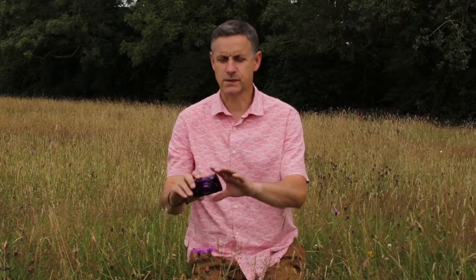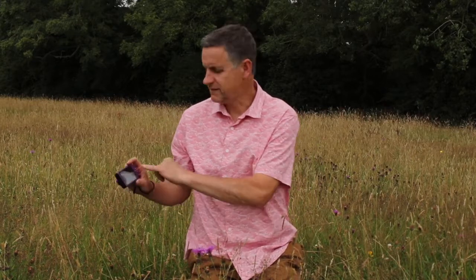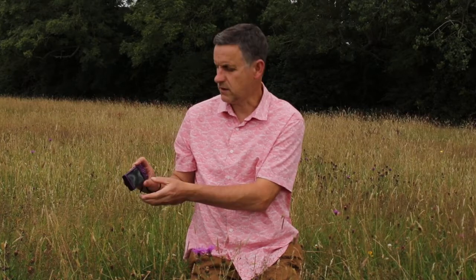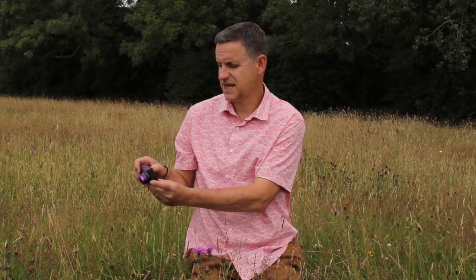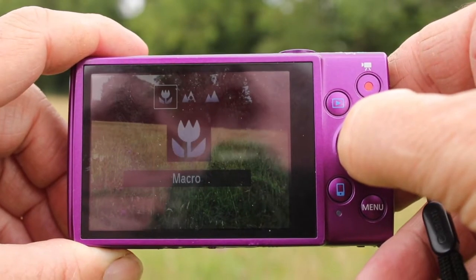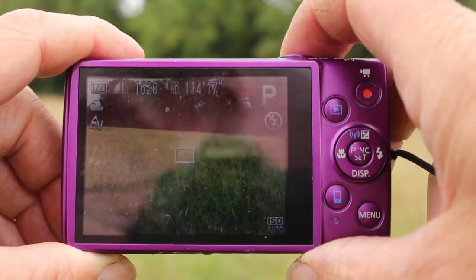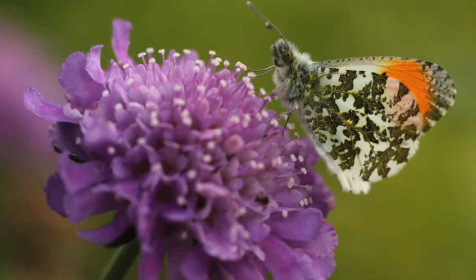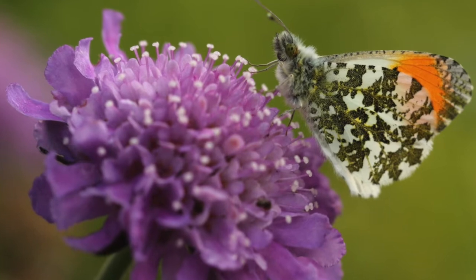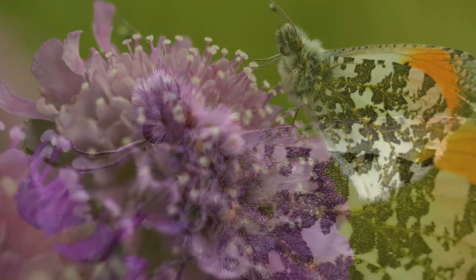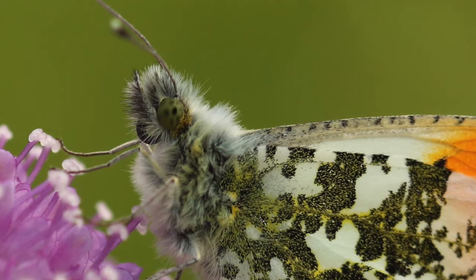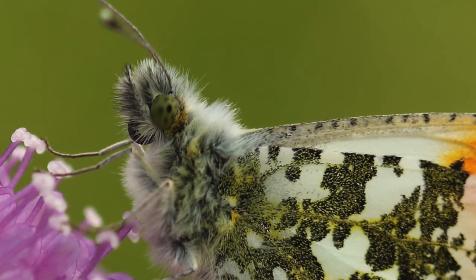Compact cameras, phones, bridge cameras are fantastic for doing close-up photography. And most of them have a special setting which looks like a flower button on the back of the camera, and if you press that so that comes up on the screen, and then importantly don't use the zoom, then you'll be able to focus within just a few centimetres of whatever you're photographing, whether that's a flower, an insect, a bit of tree bark, a feather. And then afterwards zoom in on that picture and see incredible detail, maybe the hairs on the back of a fly or the stunning scales on an insect.